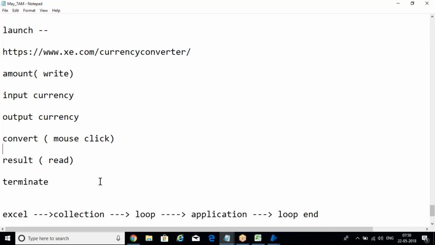The next thing is why we are unchecking the parent URL. We need to uncheck the parent URL because, for it to work dynamically, we have to uncheck it. If you use the parent URL, every time it is going to do the same thing repetitively. That's why we need to uncheck the parent URL.